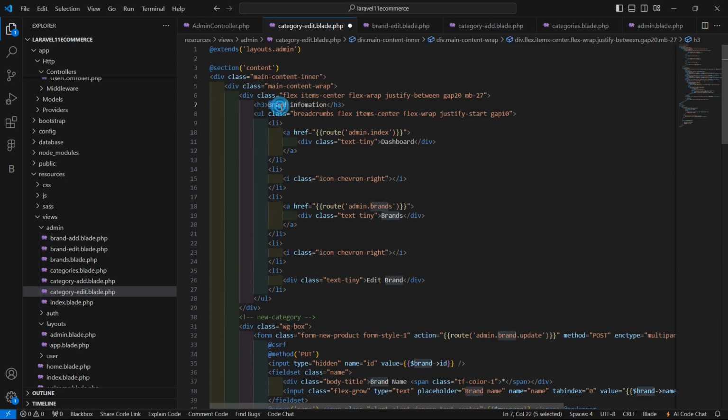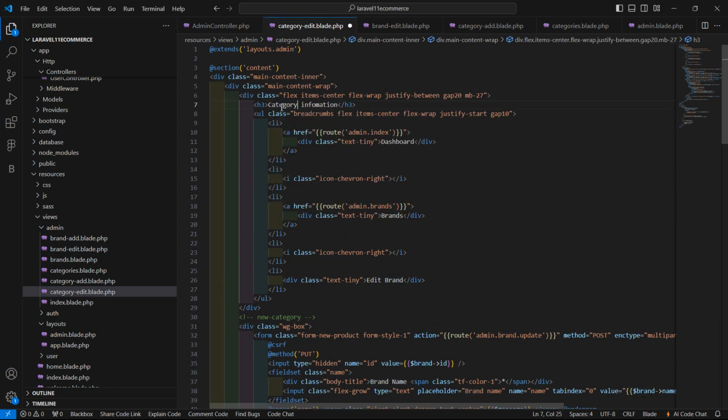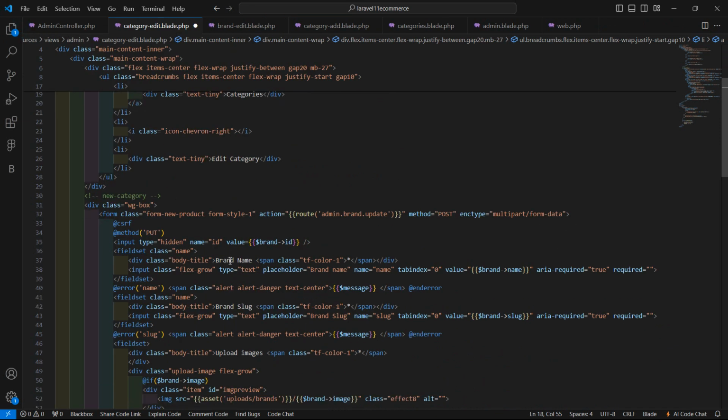Okay, now change here the text, simply write here category. Also copy this and paste here, categories, category, and also change here the route name, categories. Okay, change everywhere, so category name.